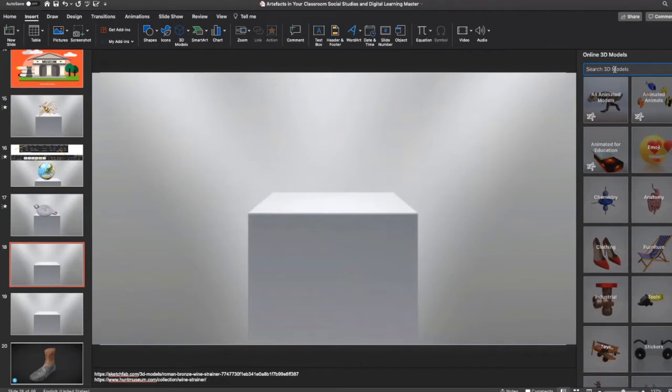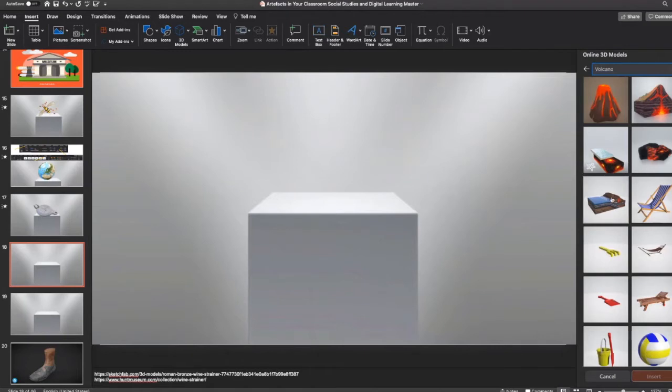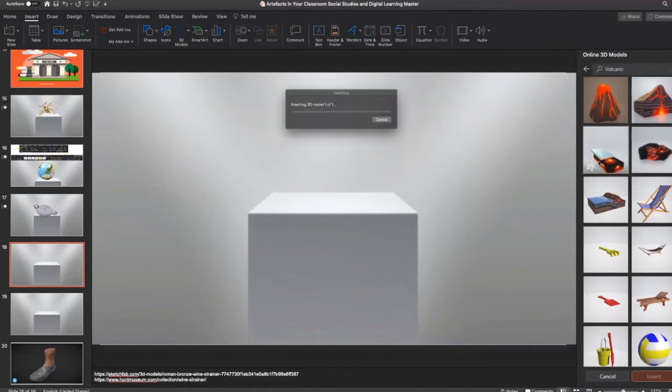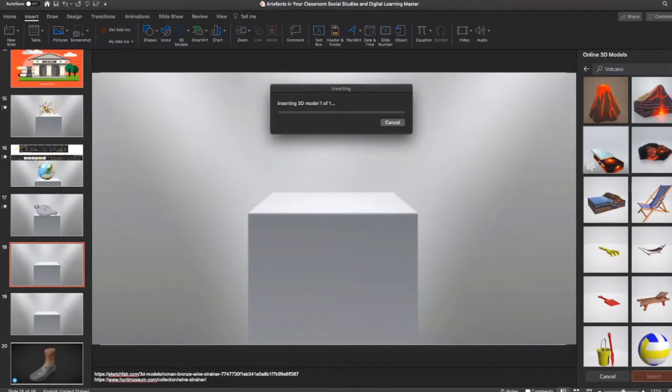And here we're going to look at volcano. I now have a range of different items that it's decided might be suitable. Obviously we can discard the ones at the bottom, and the most accurate ones appear at the top. There's a small icon of a running man, which gives me an indication that this is an animated model. Here it's looking at how volcanic islands appear throughout the ocean. If I select that, I simply double click it and it will automatically import it. If I want to import more than one, I would simply select each one and click Insert at the bottom of the page.